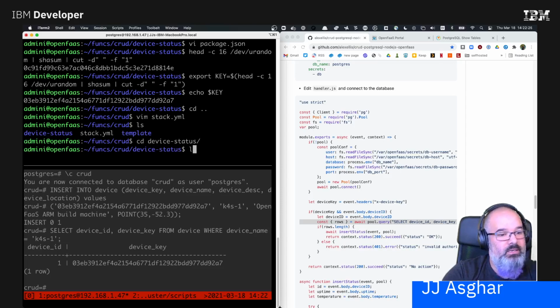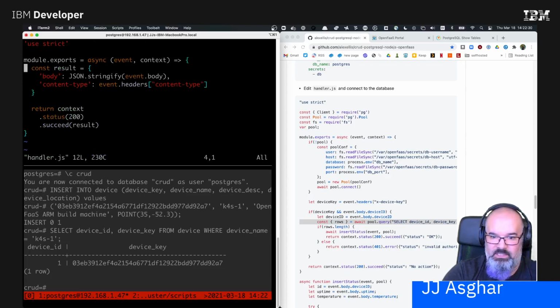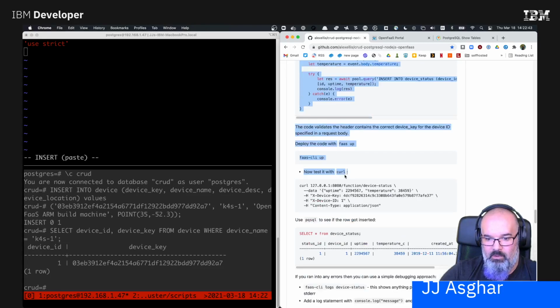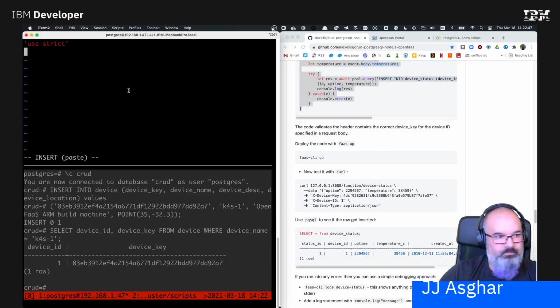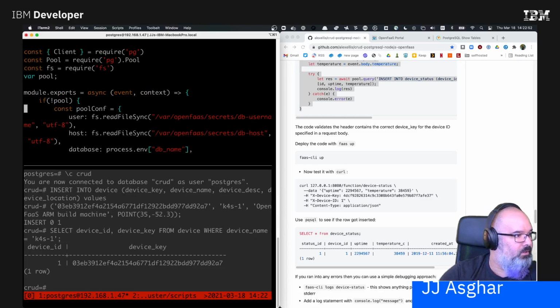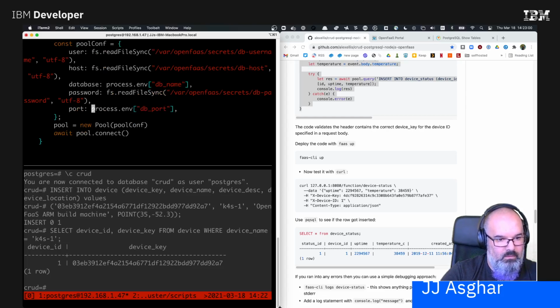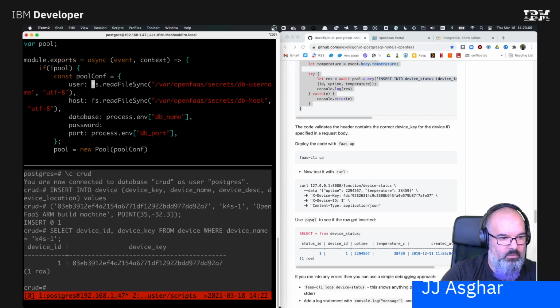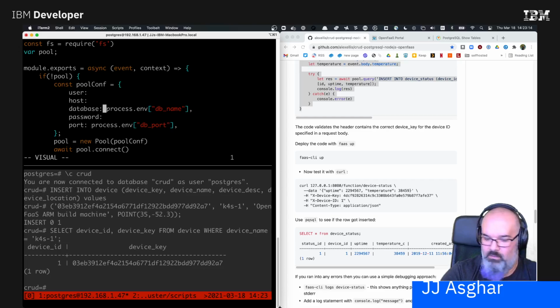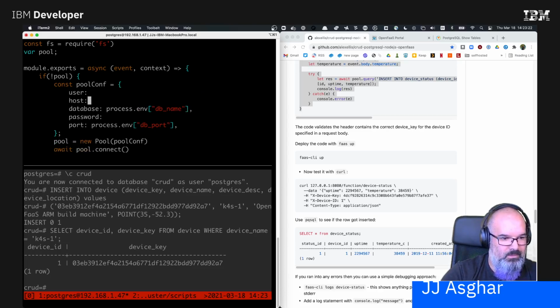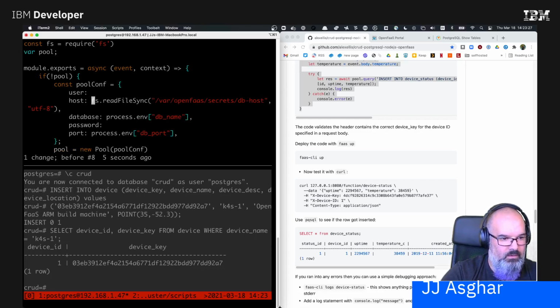And then go into device status here, and now go into handler. This is the default one, which is fine. I'm going to go ahead and delete that. And I'm going to do set paste, enter. So I'm going to just grab all of this, copy, paste all that in there. And like I said a moment ago, we are going to need to yank that, paste. We don't want these guys anymore because we're being lazy. Yank. Too many keys. There we go. Okay, so then visual, yank that. Come on, really?